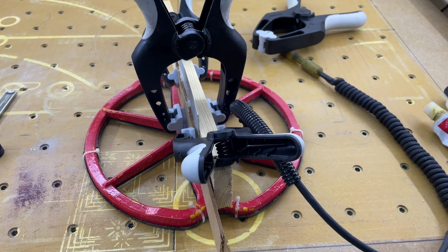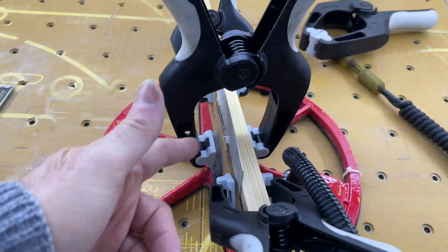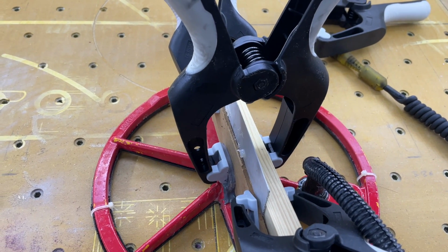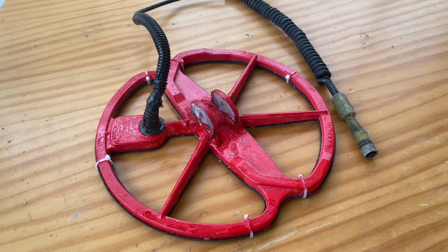Okay, this is all clamped up, and I've put different bits of spacers in between to get the 22.5mm, and there we go. I've got to leave it to dry for 24 hours.